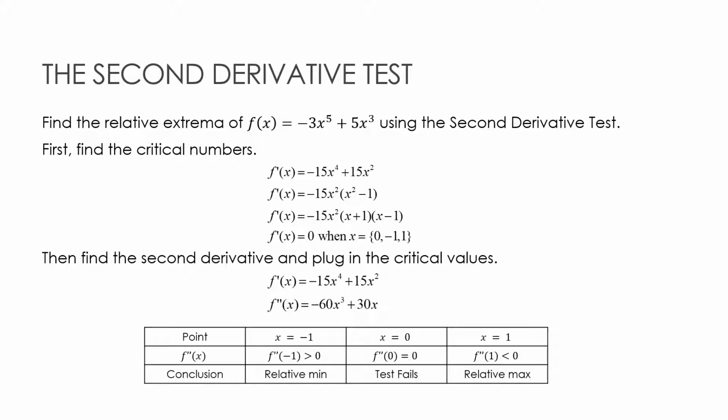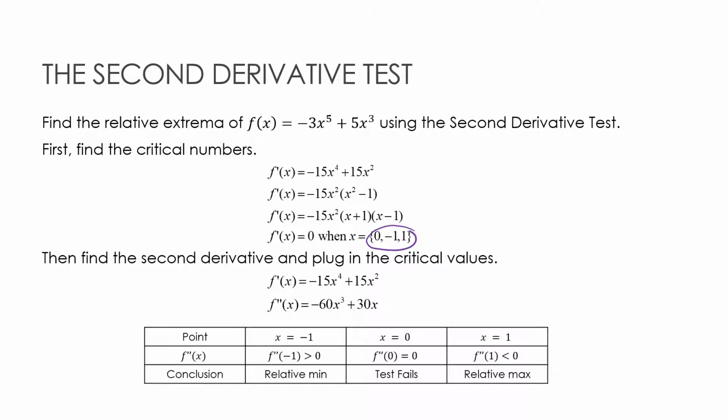So let's take a look at an example using the second derivative test. First thing I need to do is find the critical numbers. So this is a step above and beyond what we've done on our last ones. Why do I need to find the critical numbers? Because I need to find where those guys will be in the interval, in which interval it will be in, so that I can determine if I have a min or a max.